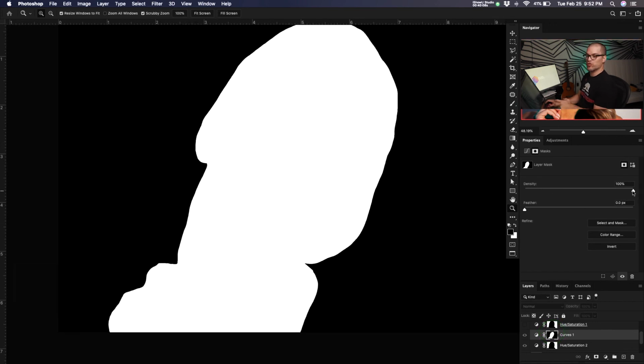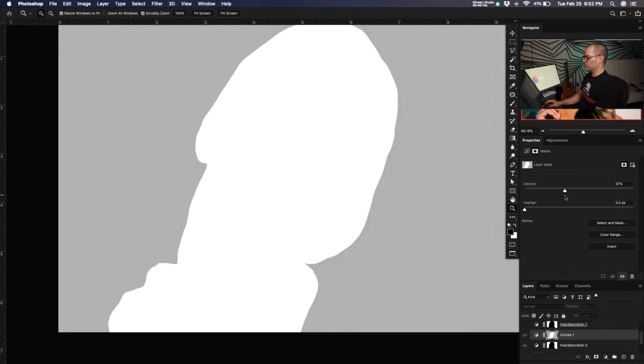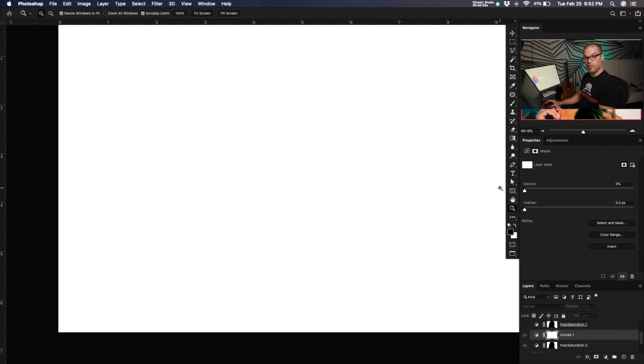Right now, it's 100% white, 100% black. If I slide this down, you'll notice that the black is starting to fade to gray, and that's kind of a mid-tone or a medium, or it's how dense that color is being represented. If I slide it all the way, it's going to go to pure white. It's almost like it's not there. Okay, so that's what density does.